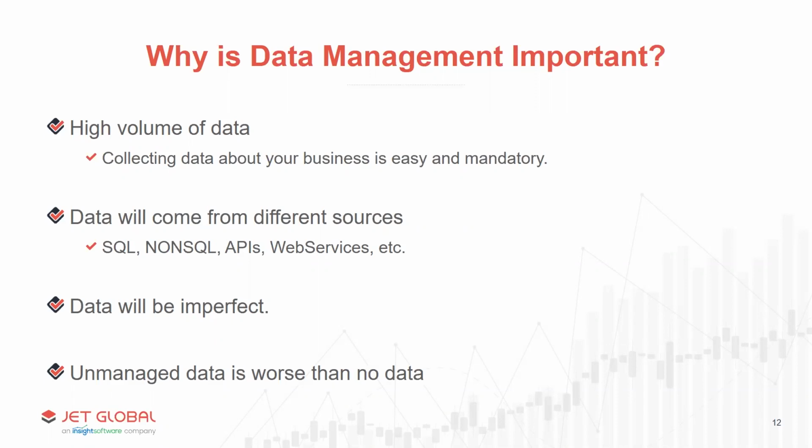Now, with all of these applications, you're going to have data from different sources. You're going to have stuff from SQL. You're going to have stuff from non-SQL. You're going to have stuff from APIs. You're going to have stuff from web services, because all these applications are going to be in different formats. SQL is going to be something like a relational database. Non-SQL is another database. You might have APIs into other systems. You might be pulling information from web services.